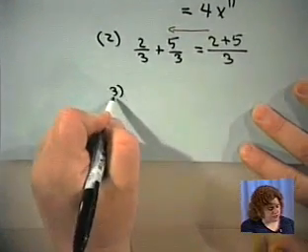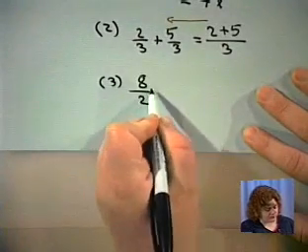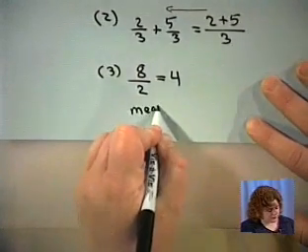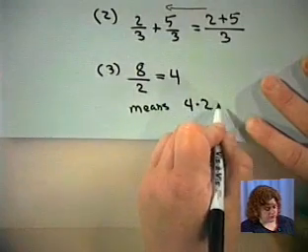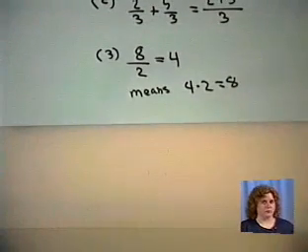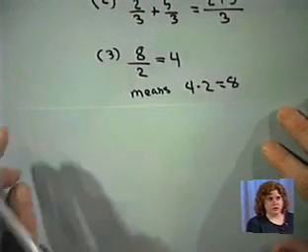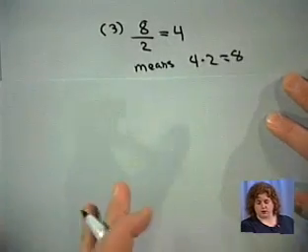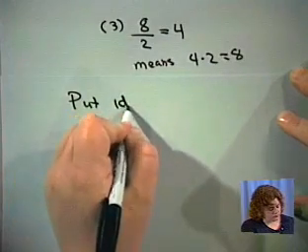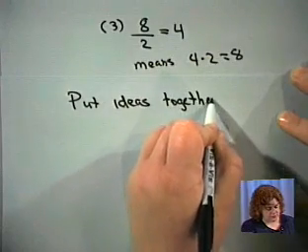And finally, I want to remind you what is involved in the meaning behind division. If we have 8 divided by 2, we get 4. That means that 4 times 2 is 8. And that's, whether you remember it or not, initially how most people probably learn division. Now, what we need to do is put these ideas together in working with polynomials. And we'll do this with a polynomial divided by a monomial together.